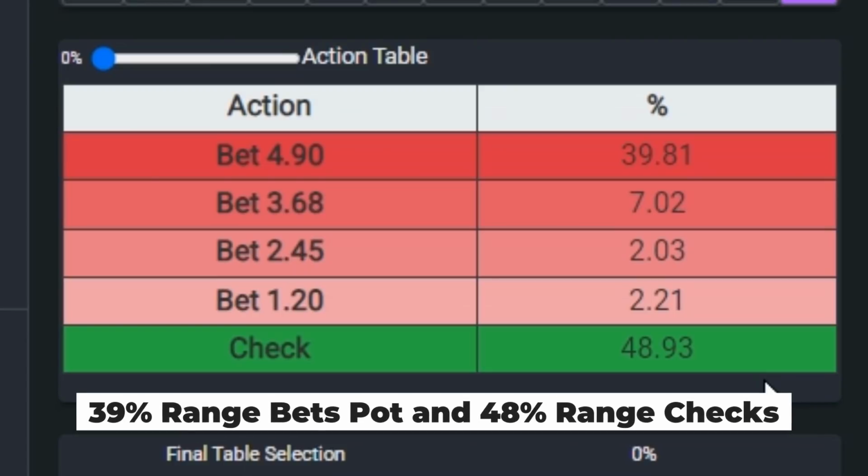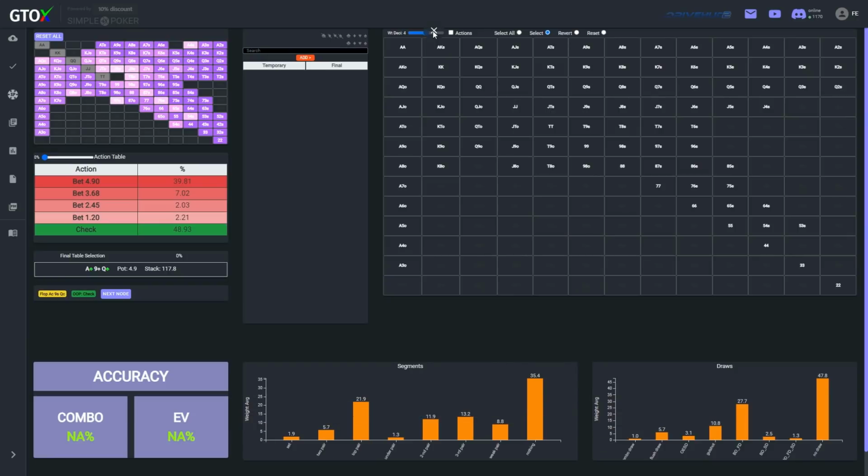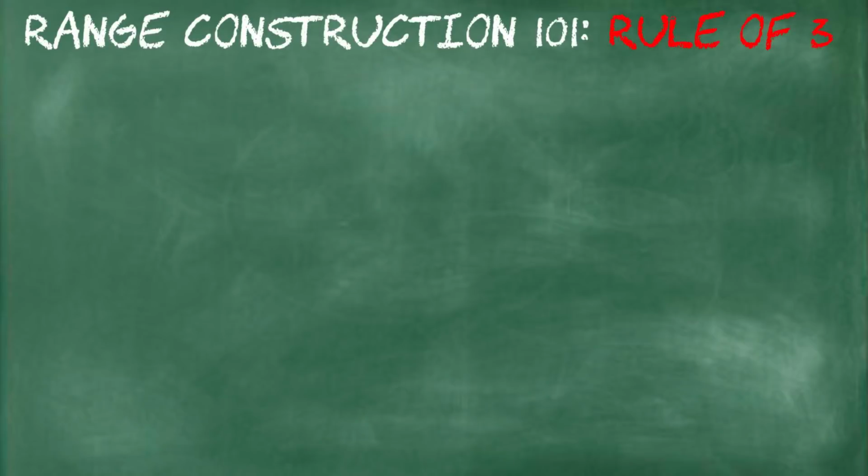So with these overall buckets in mind, what I would recommend for beginners is to start out with baby steps. That is, do not try to recreate the entire range. Even for an expert, this is a tall order. Instead, I would suggest implementing what I refer to as the rule of 3.